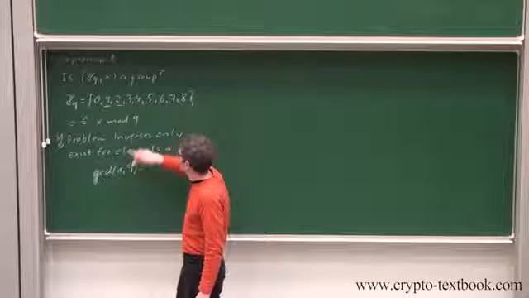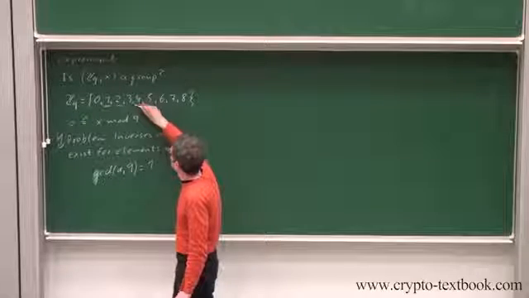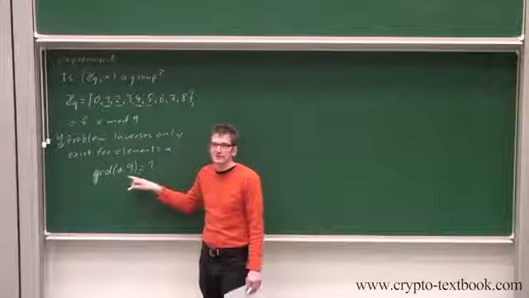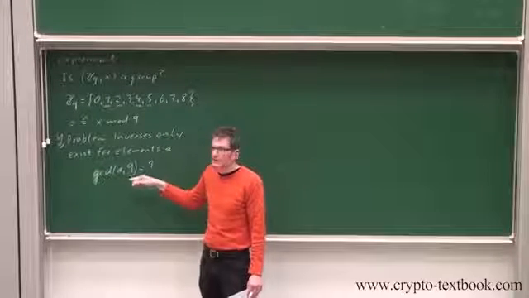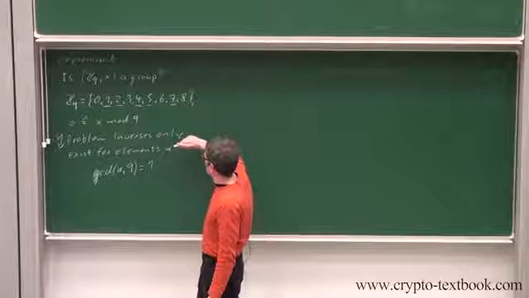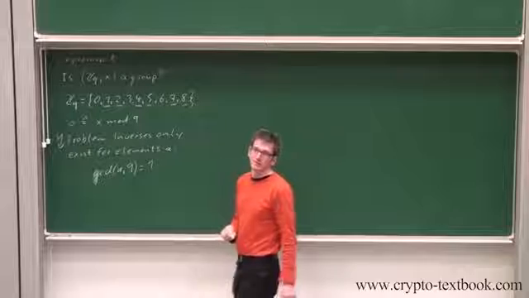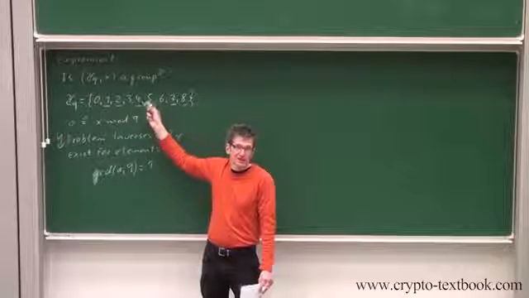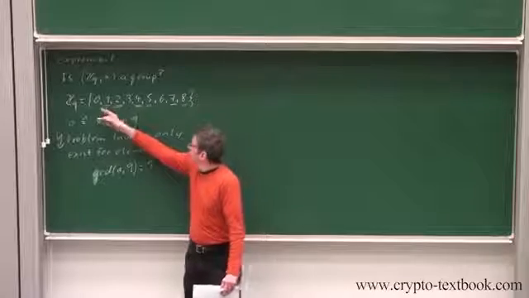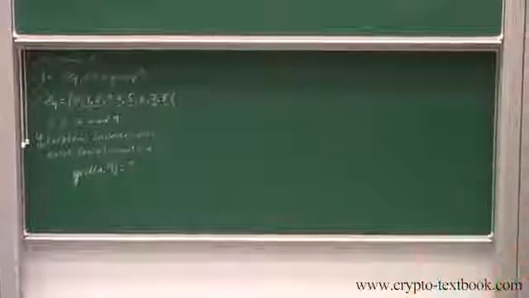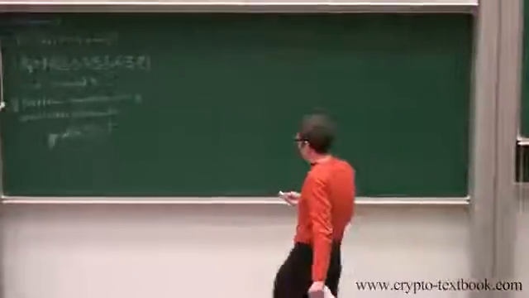GCD of 4 and 9? 1. 5 is a prime, it's easy. What about 6? The GCD of 6 and 9 is 3 again, so 6 doesn't have an inverse. 7 has an inverse, 8 has an inverse. Okay? That means those yellow underlined numbers have inverses. 0, 3, and 6 are troublemakers, right? They refuse to have inverses, and there's nothing we can do about it. And now we do something really sneaky.